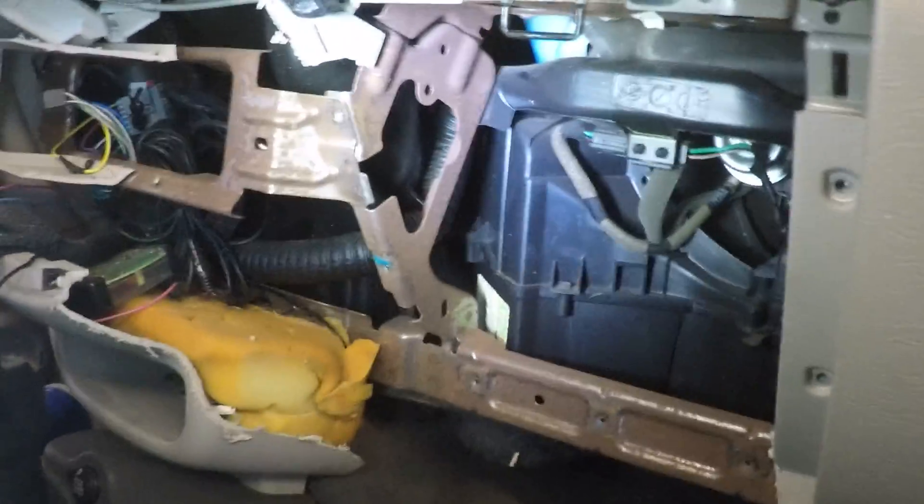We're doing this without removing the box. I cut this panel out because I really don't care how ugly it is. The car still rides and runs nice, but I'm not doing that much work to replace the box — I think we can just cut it out of there.